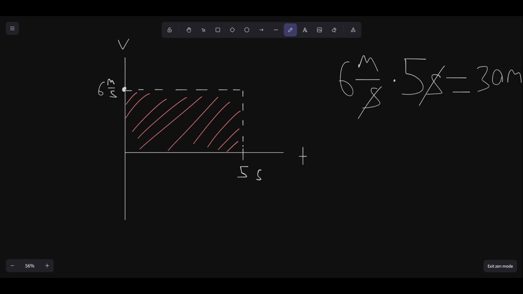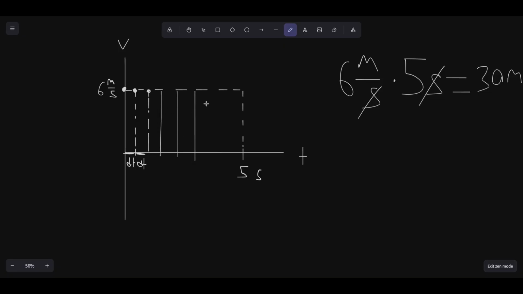Another way to view this, in a more calculus way, is that you can take a tiny step in time. Let's say I take a tiny time dt, a tiny change in time, and I multiply it by the velocity at that specific point. I keep stepping dt, find the height, and multiply, because I know that multiplying gives me that displacement. I keep dividing this into strips, finding the area underneath the curve, and then I sum all of this up. We're just going to add all of these rectangles up.